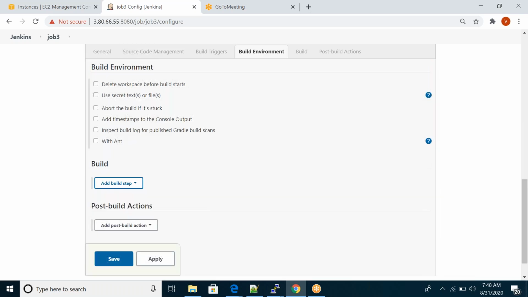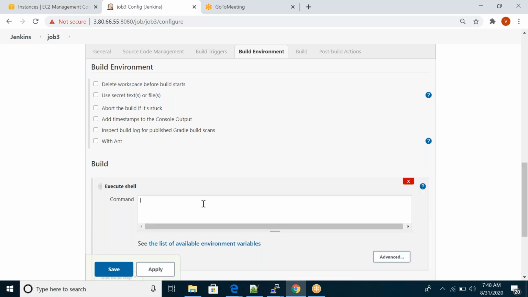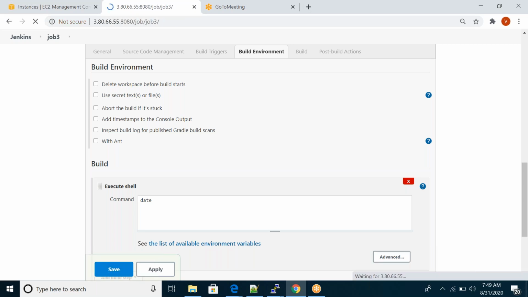Here in the build step, I'll go for shell only. I'll give the date command only. But while practicing, practice some shell commands, some Linux commands, a script, or just some basic commands, whatever you need.